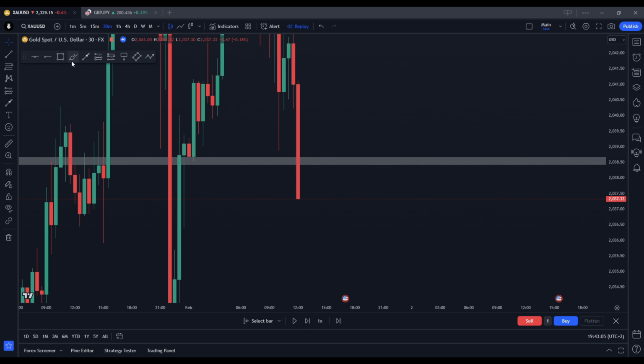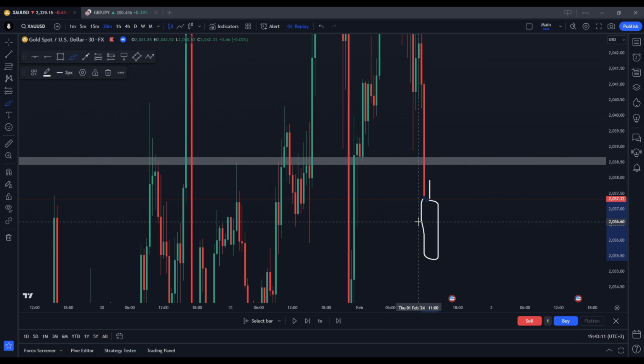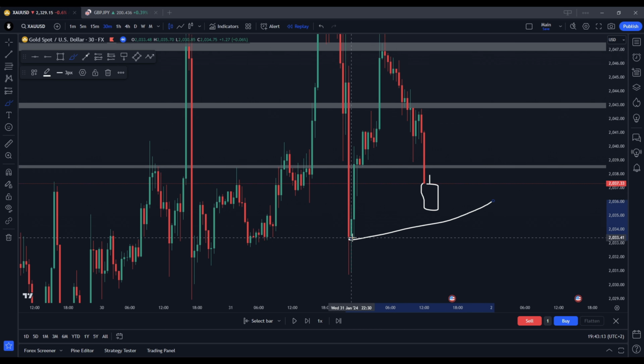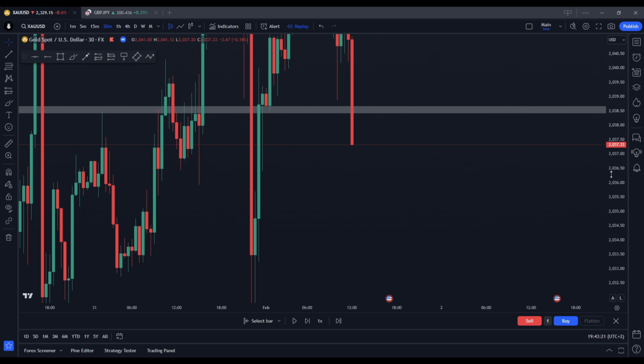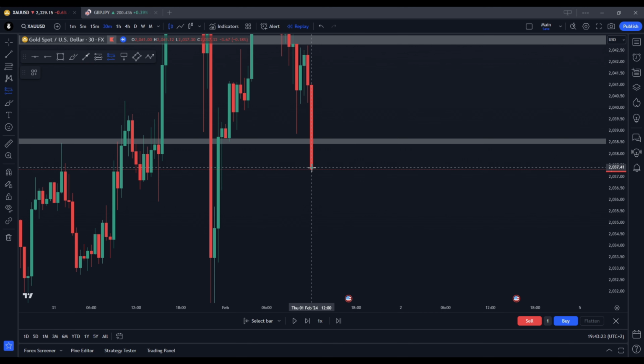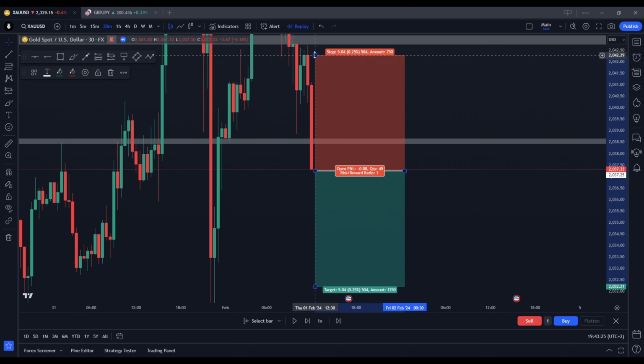So basically what we would need at this point is for the next candle to wick up and then break the low of this candle, and we can take some sells hoping to test this sort of support level over here because we have our clean range to trade into. So what we'll do at this point is I will place a short position. So we would technically be taking sells at the break of this low.